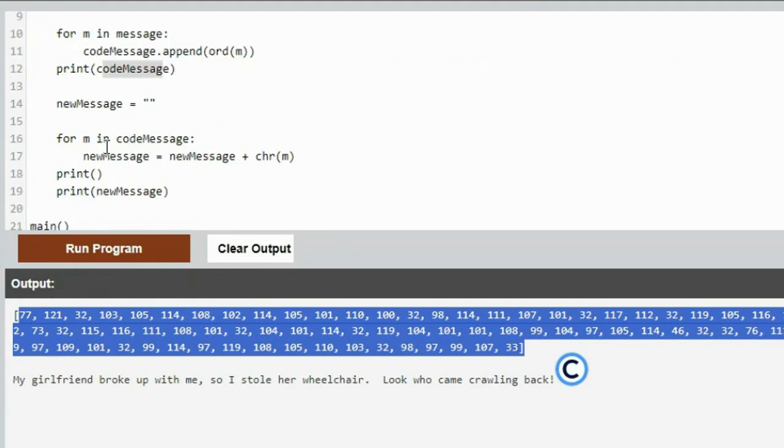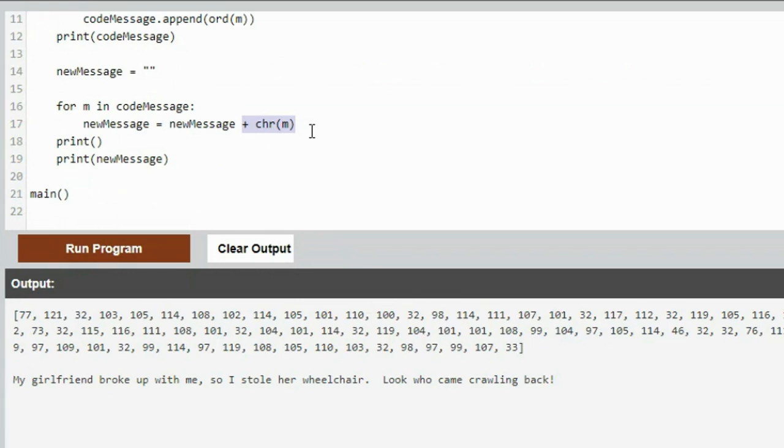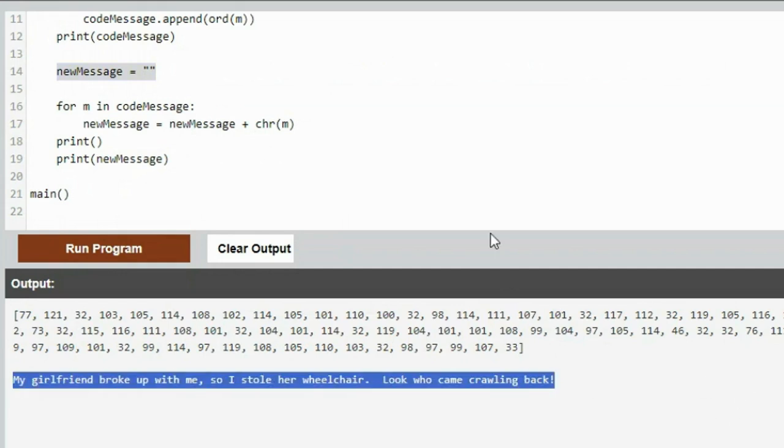And then when I went the other direction, same thing. It went through my ASCII list. It went through code message and converted each one by one back into letters. And then I just printed whatever the message. So I saved it as a new message and it just prints it right there. So I just want to say, yours worked. It's fine. I'll give you credit for that, but I'm just showing you a better way to help your programming skills, to use that loop and let Python do all the work. You don't have to look up all those characters yourself and do all the one by one.